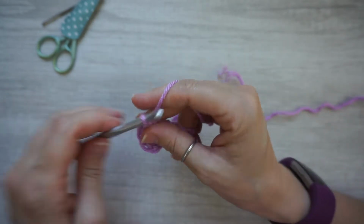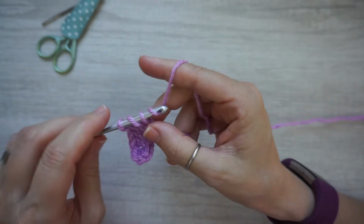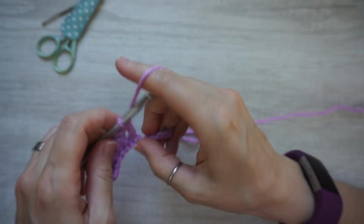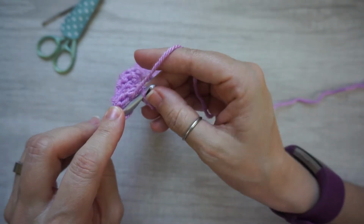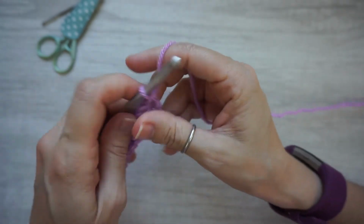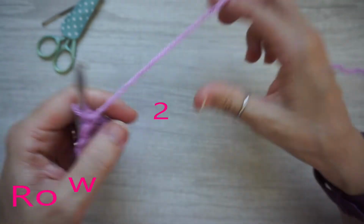Now this is just like the setup row for your basket weave stitch. Now that we're at the end, here's our first row of all double crochet.